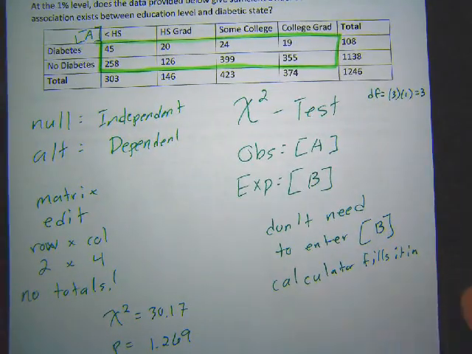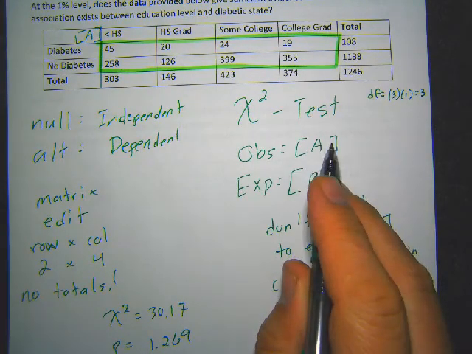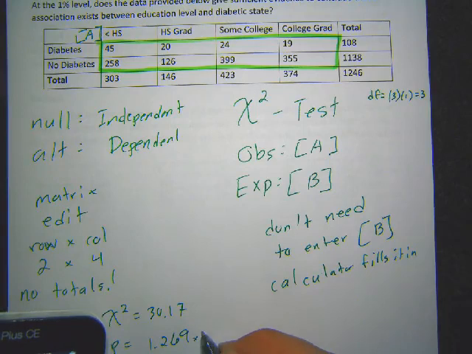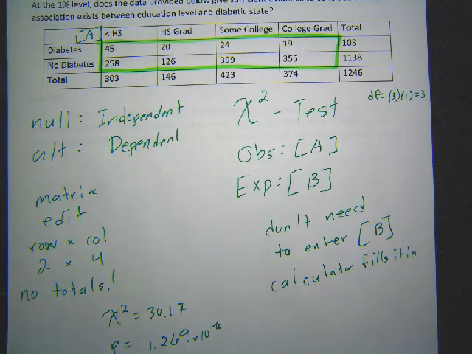But that's the idea. So they did a lot of the heavy lifting for us, right? Because we didn't have to sit there and figure out all the expected values. We didn't have to do all the calculations. Thankfully, the chi-squared test mostly does all that repetitive, kind of tedious calculation for us. But what we really needed is the p-value, which I forgot, this is times 10 to the negative 6. So this one is such a small value.